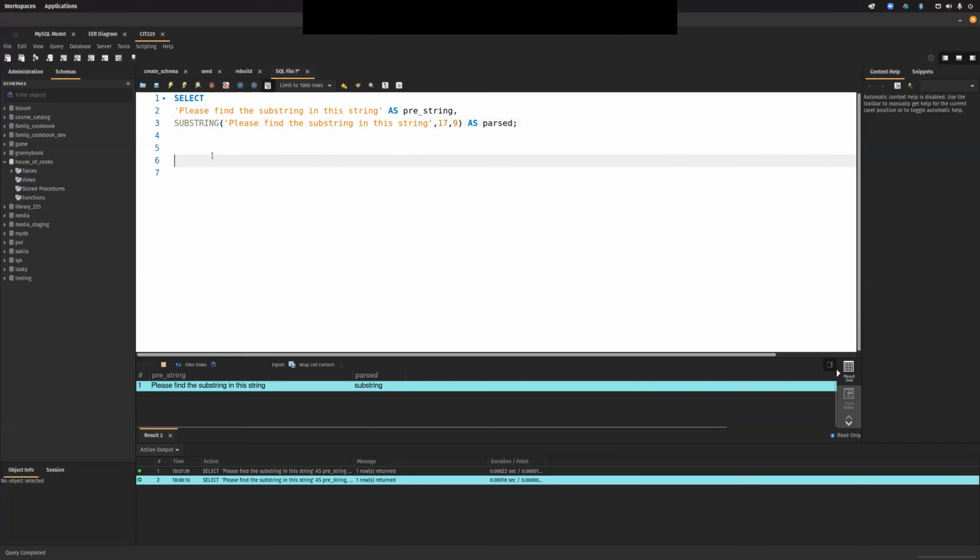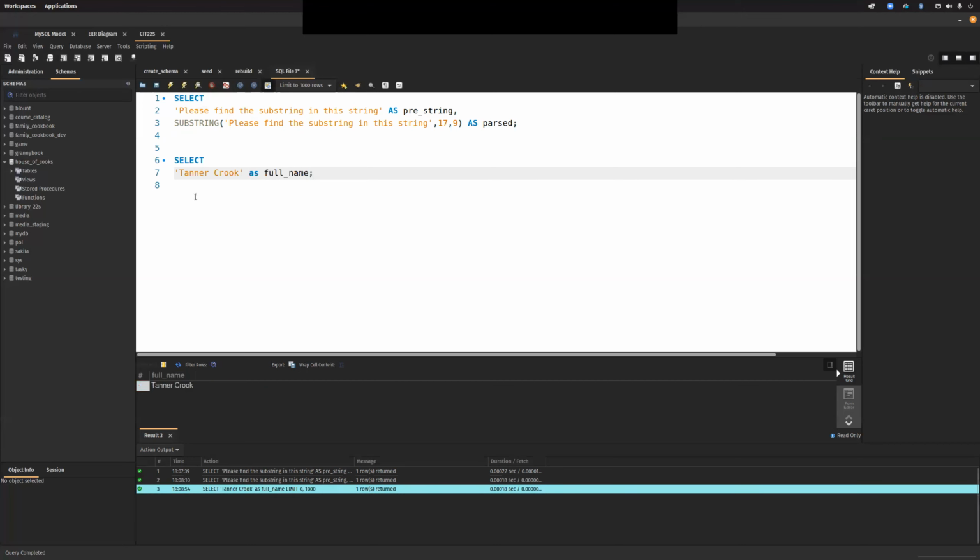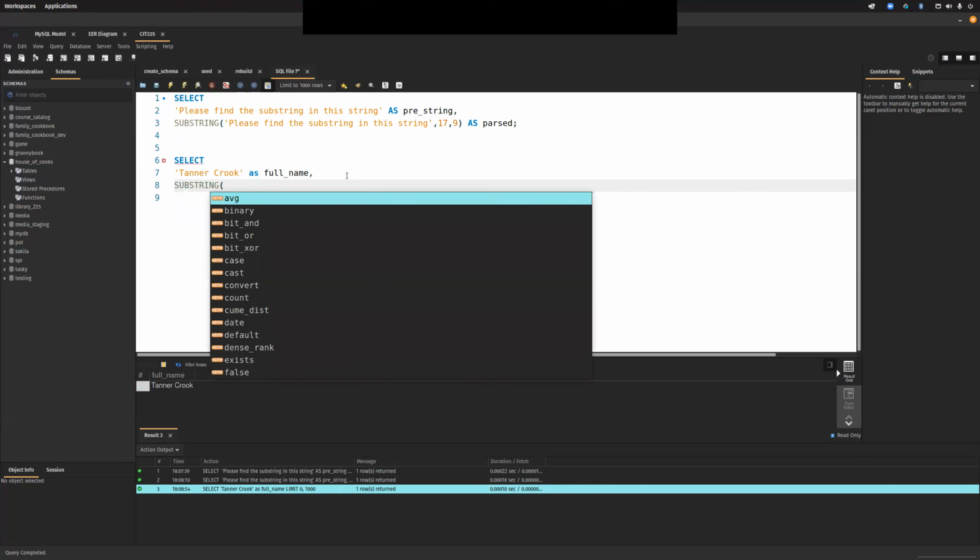Now, that works, but most of the time we're doing something like this where I can say select, and I'll just throw my name in here, because a lot of times when we're pulling data, especially from third parties, they might have the name as a full name, but maybe we want to separate those for obvious reasons. The substring function is really quite nice because we can look for the space.